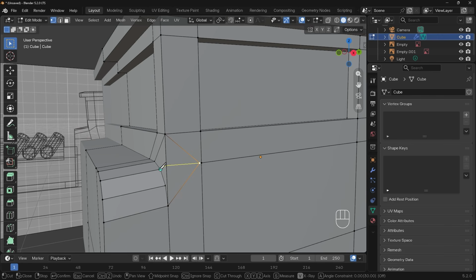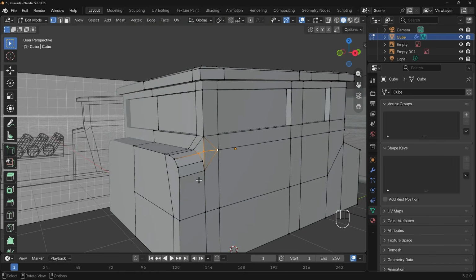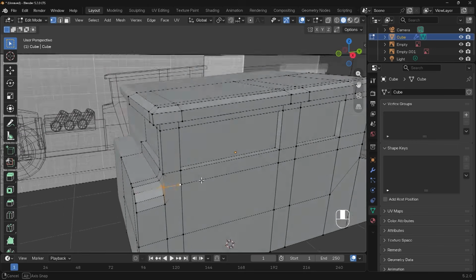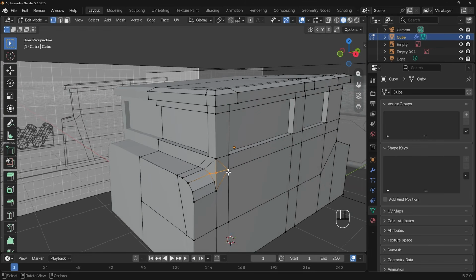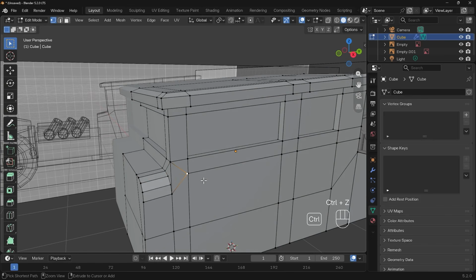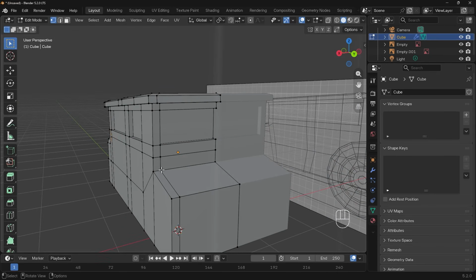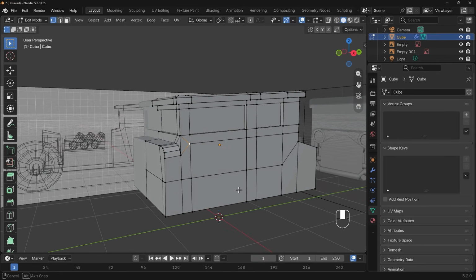We don't necessarily have to, but we can do a bit of tidy up with the knife tool, pressing K and then cutting in here. Again, you don't actually have to do this because it won't really make that much difference. Lots of people will be screaming at me now saying, what about the quads and so forth? But when you've got n-gons, they're called, these multi-sided faces on a planar surface like this, it doesn't actually matter. And all our surfaces with any sort of triangles or n-gons on are actually planar, so they're flat, so it doesn't matter. So I'll undo that just to show that it doesn't make any difference. But if you want to tidy up, use the knife tool in there, and that's great. Now you might want to do that at the back as well, maybe create a curve at the back, but I'm going to leave it sharp for now so you can see the difference and decide which one you prefer.